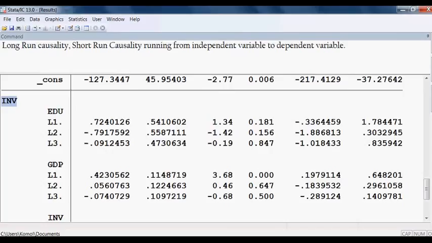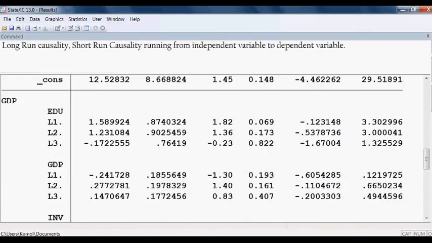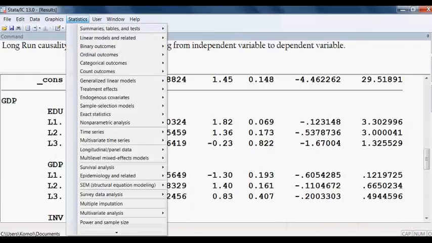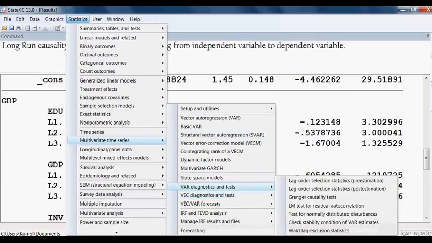So we can do it easily from the Granger causality test. So I go to statistics, then I go to multivariate time series, then I go to VAR diagnostic tests, then I choose the Granger causality test, right?